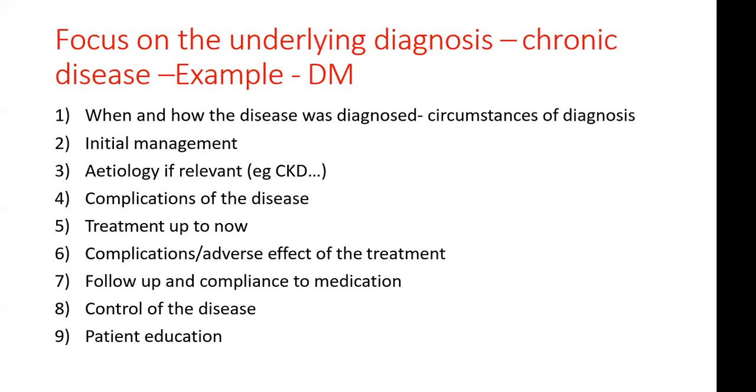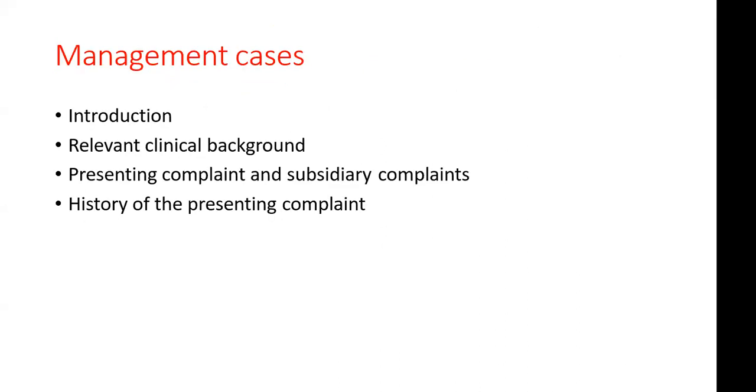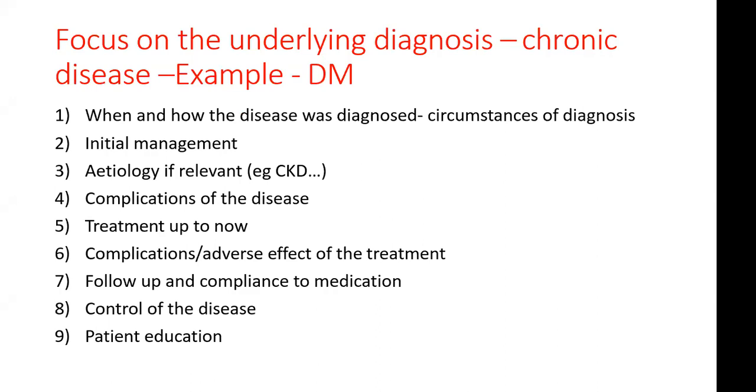Right, now we take a simple example. Cellulitis in a patient, diabetes patient. So you give the introduction, relevant clinical background, presenting complaint is redness of the legs, swelling and pain, fever, for example, and then you give a description of that, analyze the symptom a little bit. Then, once you have done that, then you go back and talk about the diabetes. So there are 9 points.